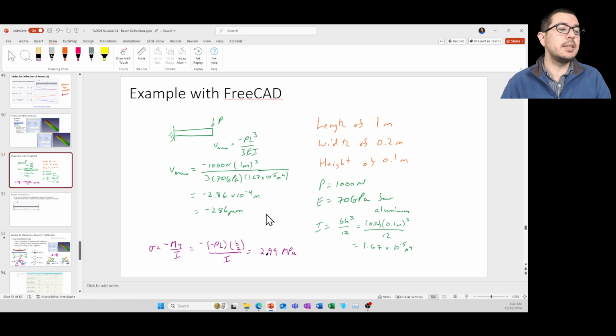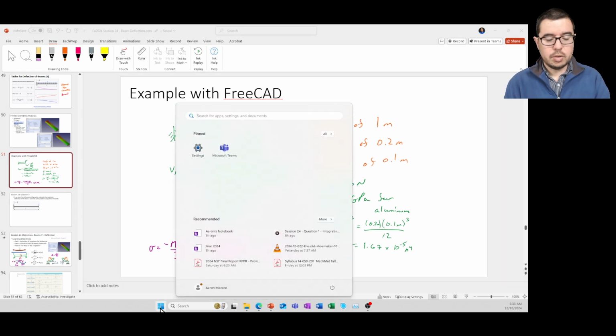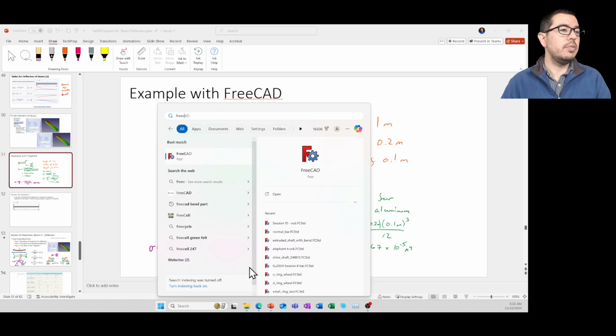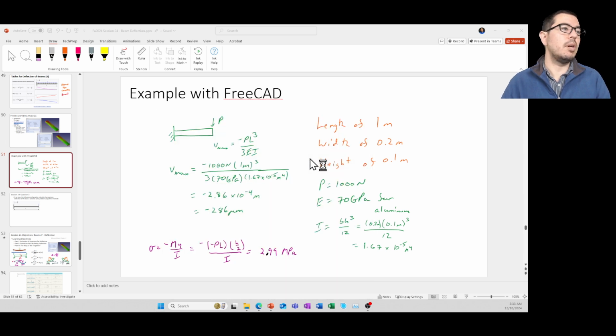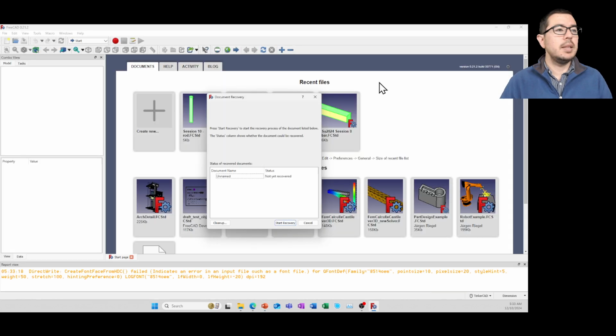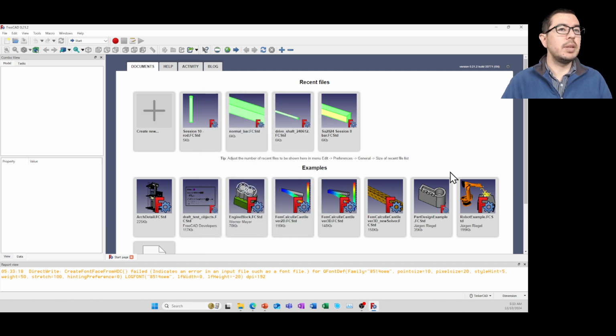You'll find mistakes. So let's go ahead and bring up FreeCAD to do our finite element analysis, or perform the finite element method. We're using 0.21.2 and it's appearing on the welcome screen, started on my different monitor, but you can see it's 0.21.2. This might be a little bit different than what you're using.